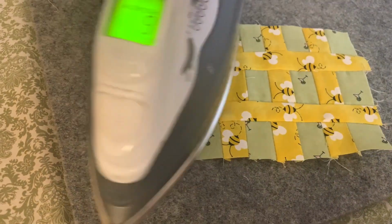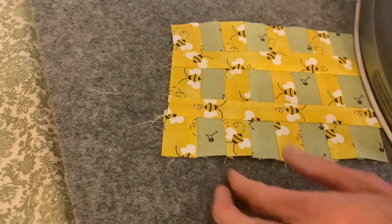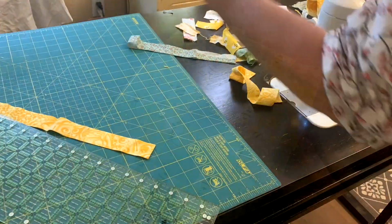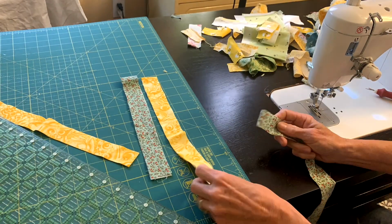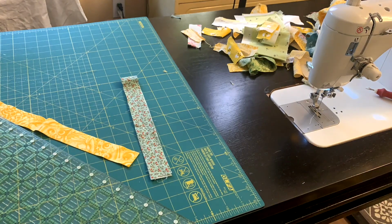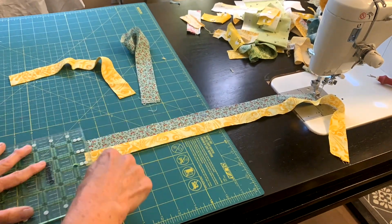Here's my first little picket fence. I'm going to press it, set it aside, and I'm going to make enough of these to go all the way around my quilt. So I used some different greens and some different yellows just to go with that scrappy vibe on this quilt that I made.